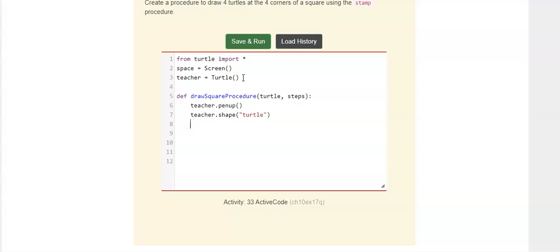So we also want to use a for loop that would allow us to basically draw the 4 sides or the 4 corners of our shape. So we're going to start out with for the sides, and we're going to use the range function to return a list that goes from 0 to 4, but does not include 4. If I wanted to include 4, I would have had to put 5, but we're going to put 4 there so it knows to end at 4, but not include 4, because we're going to have that 0, 1, 2, and 3, which still provides 4 sides for our loop.